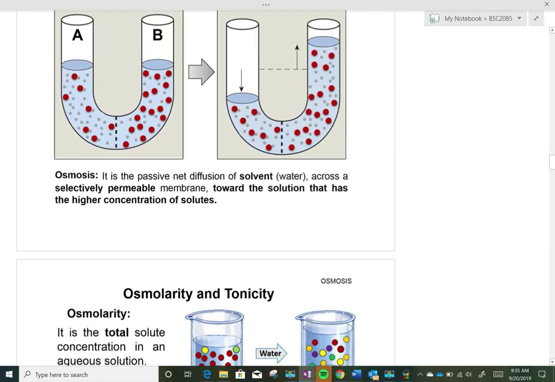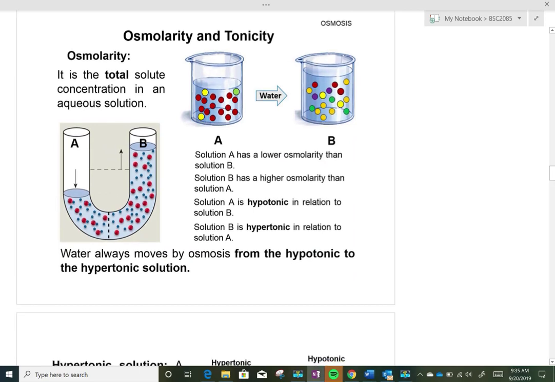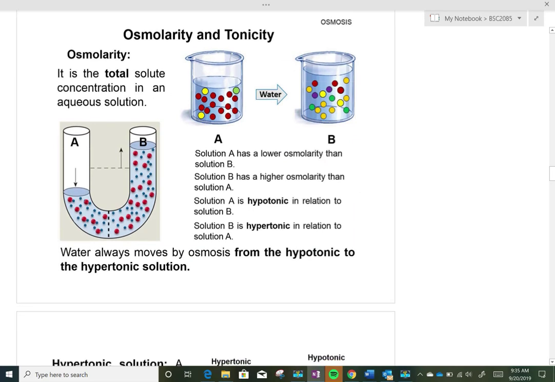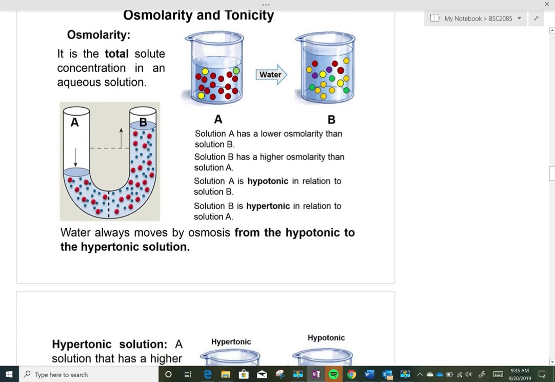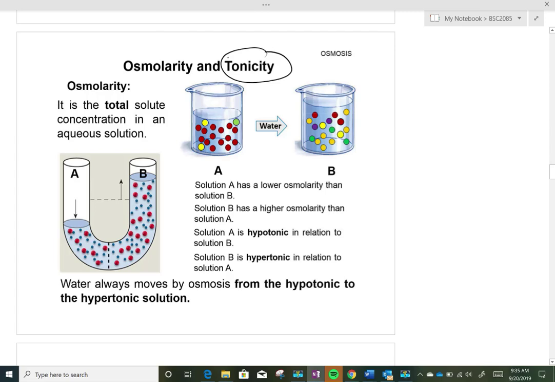We talked about this already, osmosis, which is the movement of water, osmolarity and tonicity. So the osmolarity, again, is the movement of water, right? The tonicity of a solution is given by what? Hypertonic, hypotonic, or isotonic. That's what they're referring to. Tonicity means if I have a solution that has this amount, and this in here, what is the tonicity of the solution?